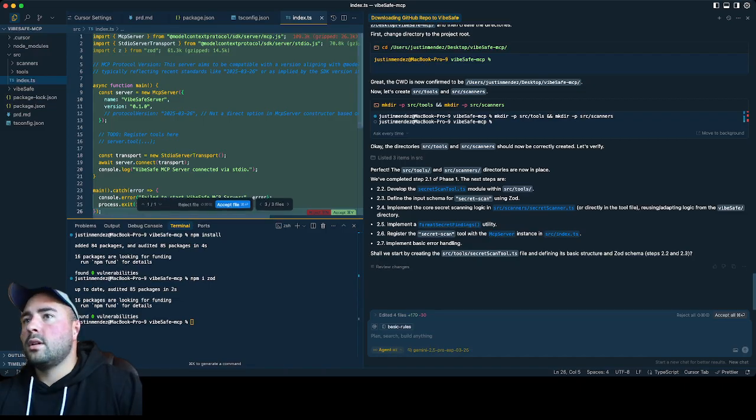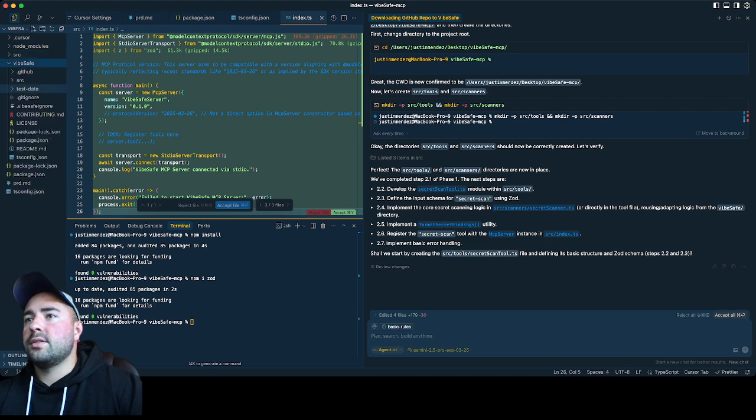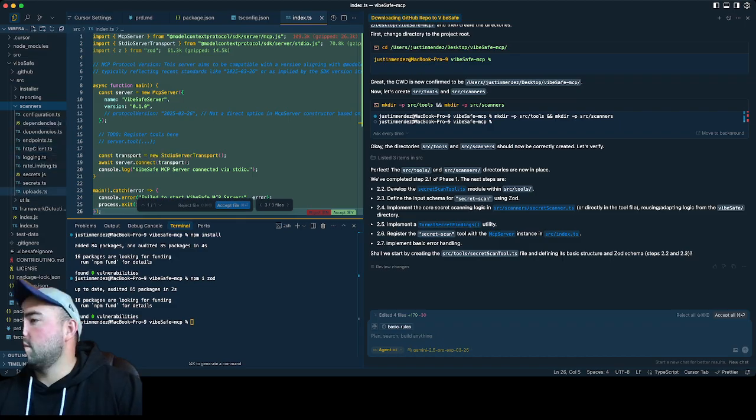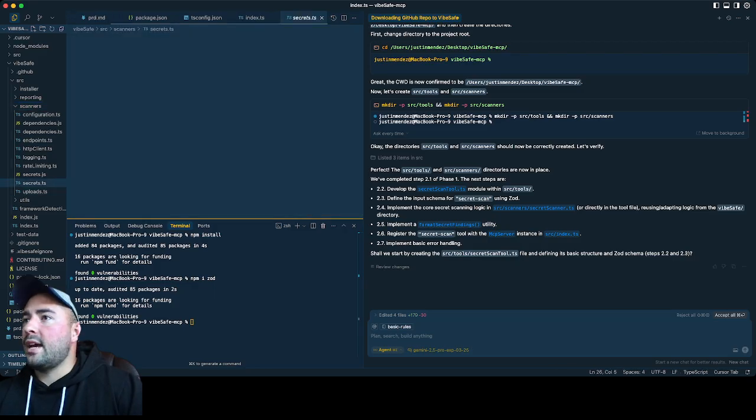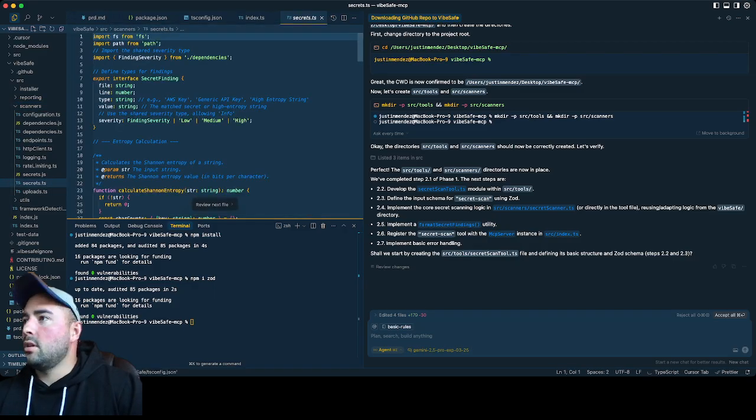Okay, now we're going to move into actually doing the scanners. I'm going to go ahead and grab this file, secrets.ts. Notice that if I have the actual window open in here, it makes it much easier for me to actually reference it inside the chat here.